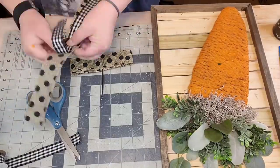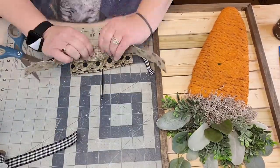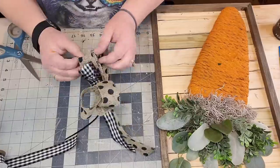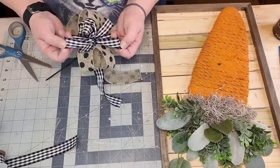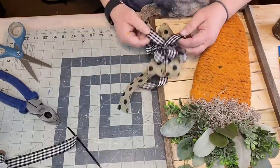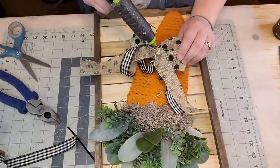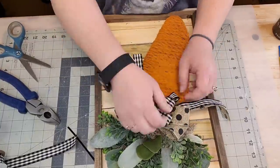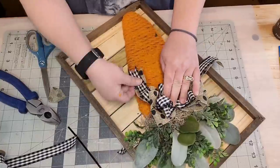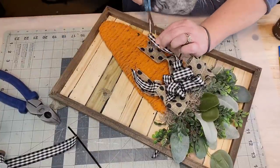I'm just cutting me off a couple pieces of the gingham and the burlap polka dotted and taking a wire tie and going to tighten it down and fluff up my little bow. Clip off my wire tie and fluff my bow some more, and glue it to my carrot. And I'm going to dovetail the ends and crinkle up my little ribbon.